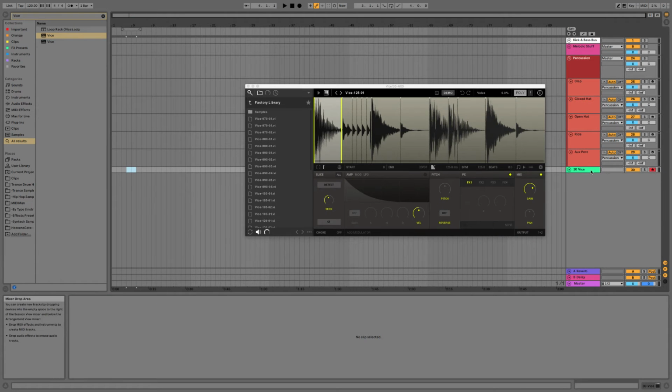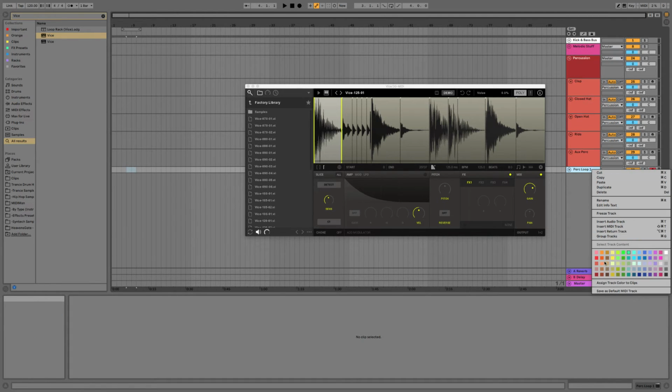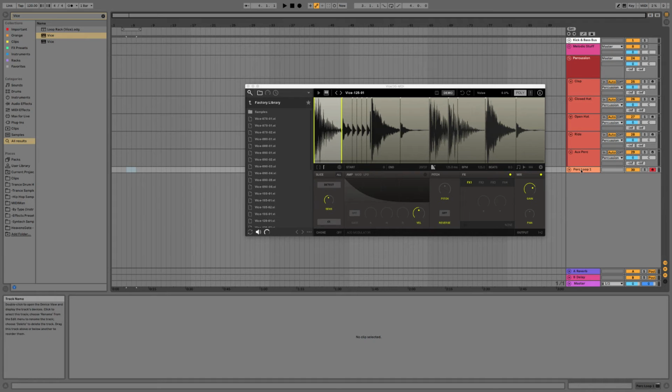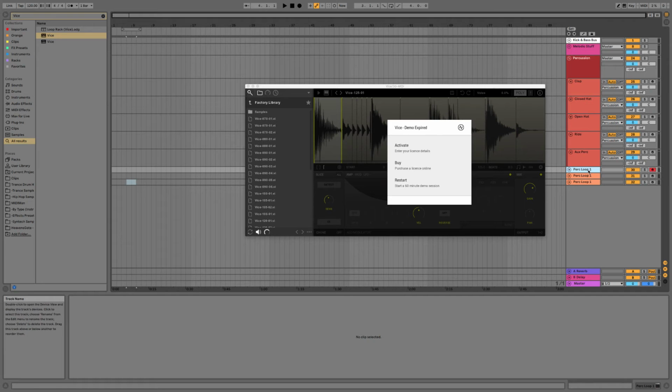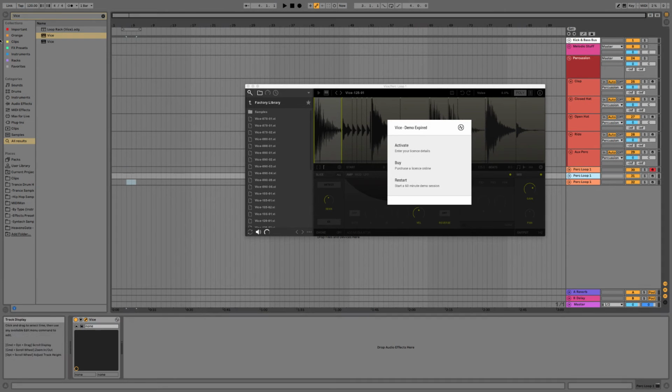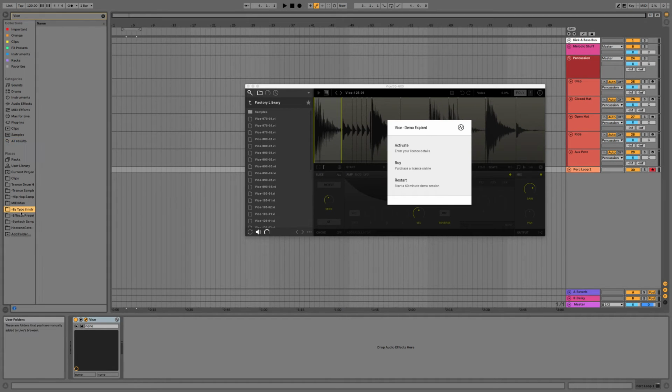So I'm just going to call this percussion loop 1. Make this kind of light orange. And I'm going to duplicate this. Oops, don't want to do that. And the mistake that I made here is I should have done this as this instrument with the LFO tool and the gain on it.